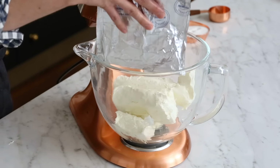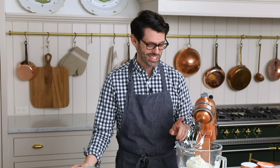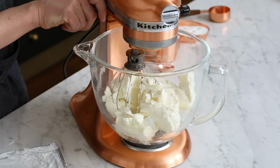And this is totally and completely room temperature cream cheese. If you're using cold cream cheese, it is much more likely to be kind of lumpy and just not mix in totally for your cheesecake. And a cheesecake without cracks is a cheesecake with a completely homogeneous filling. So be careful. All right, let's give this a little whip.